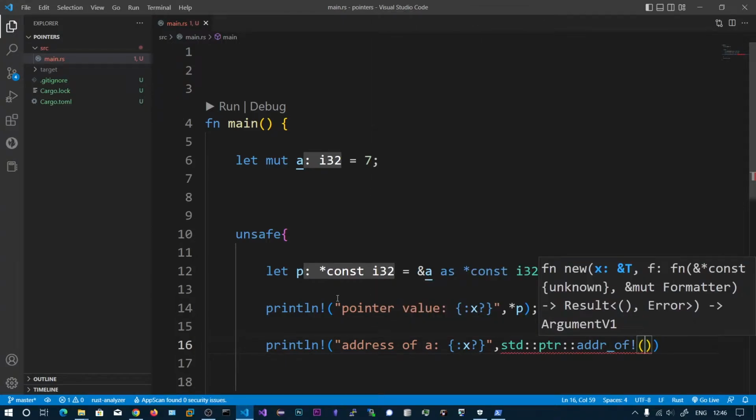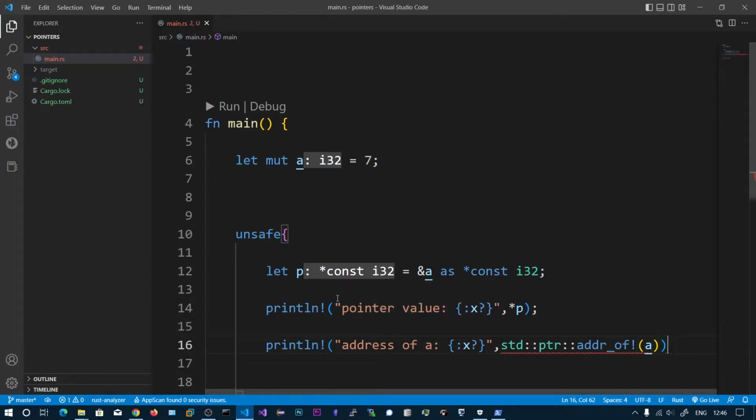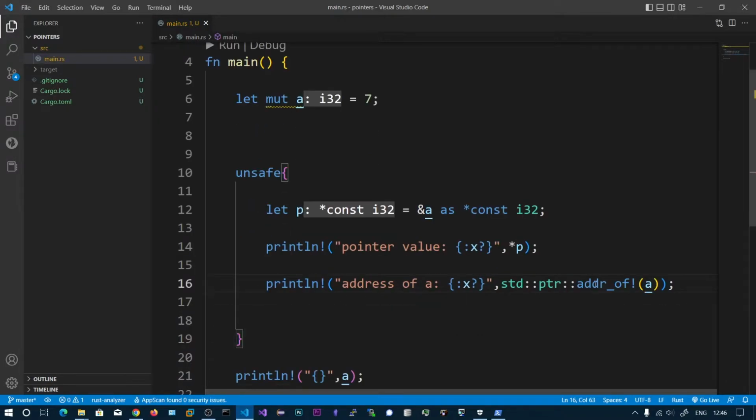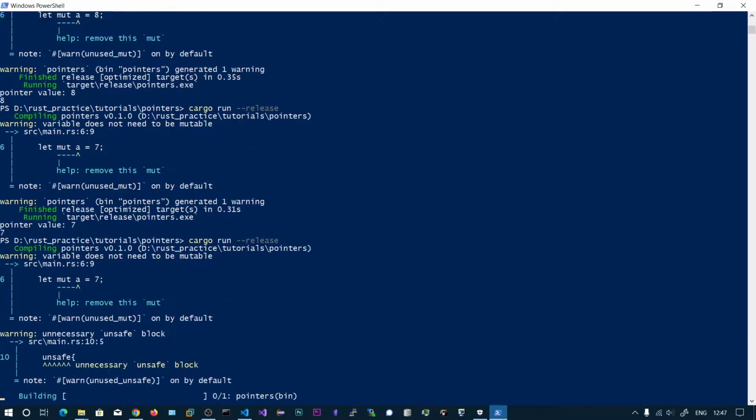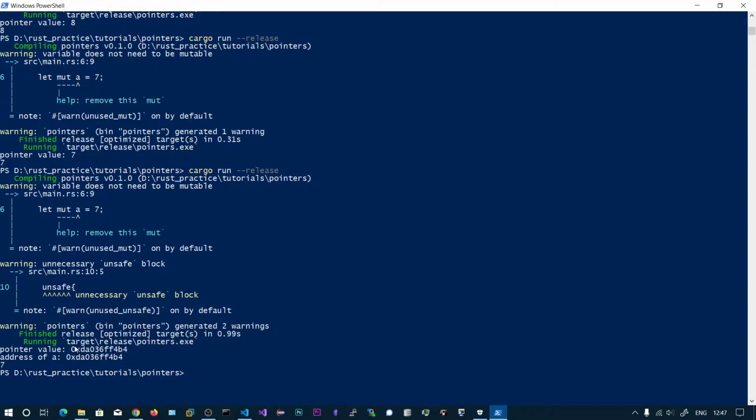We need to pass A to it, and this will give you the address of A. Now let's print these two values. These two values should be the same, the pointer and the address of A. Now you can see we got both values the same.